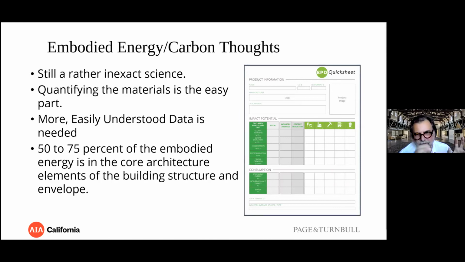The last big image I showed was a Spanish colonial style gymnasium that we reused as a student center, and in trying to run the models, we just didn't have enough information about steel windows and clay tile roofs to get a great picture. So quantifying the materials is the easy part. The hard part is finding the industry data. It's getting better. There are databases starting to be out there.